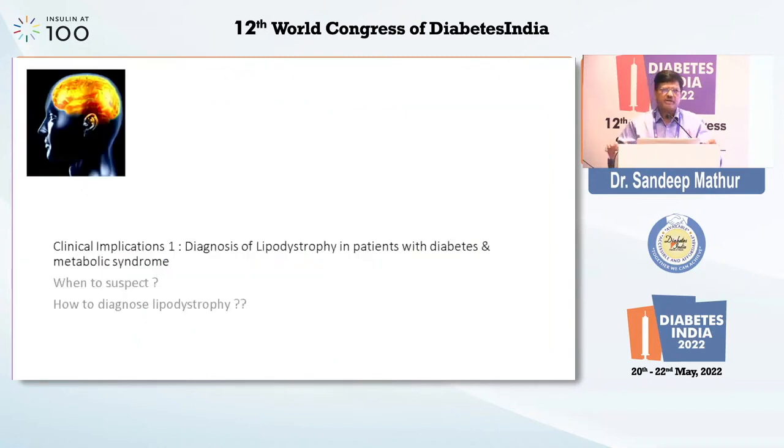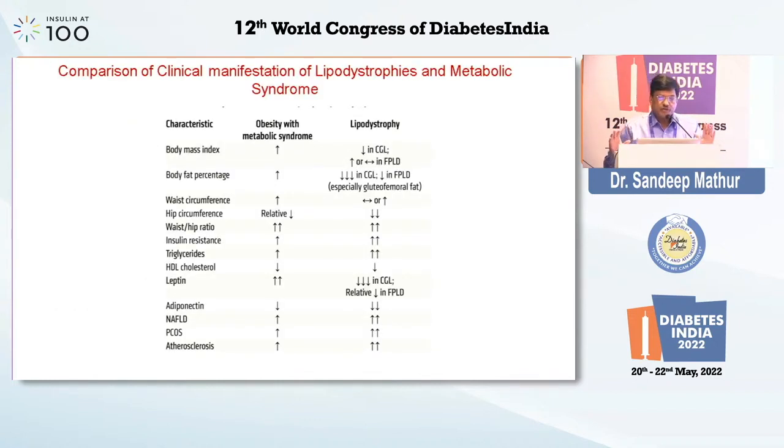Now, one important pertinent clinical question for general practice: how to recognize these syndromes in your practice? You see, there are a few fundamental differences between lipodystrophy and your insulin resistant and metabolic syndrome. Lipodystrophies are relatively severe syndromes. We diagnose through the family tree, we do genetic testing and come to a syndrome. They have very serious problems, but loss of fat and low weight are characteristic of lipodystrophies. Number two, leptin is low in lipodystrophy, it is high in metabolic syndrome. So these are a few fundamental differences.